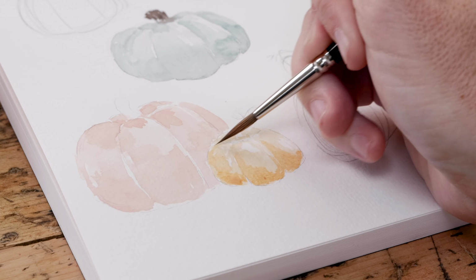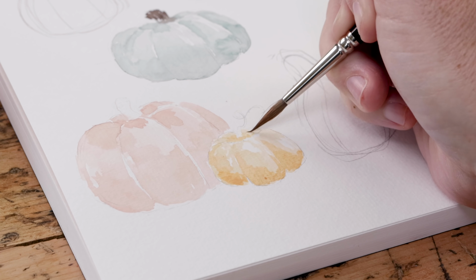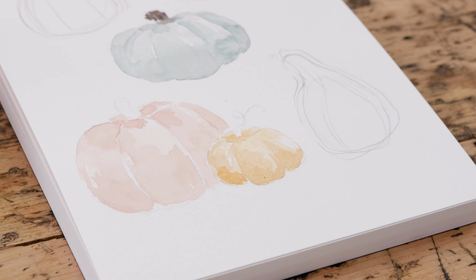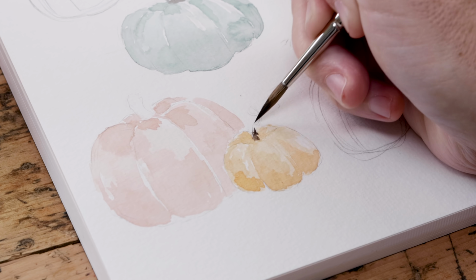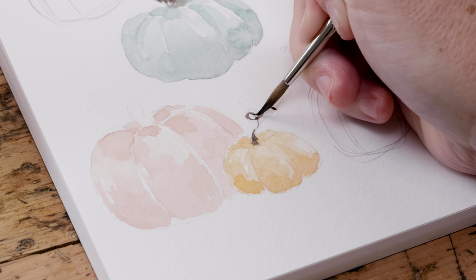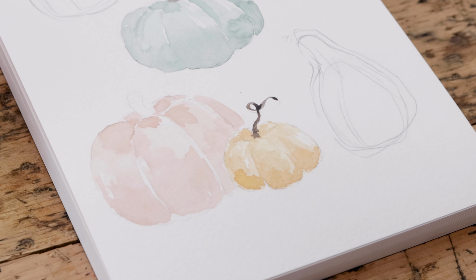I painted it one section at a time, and then using the tip of my brush with a little extra paint, I just add that extra dark orange kind of around the stem and then at the bottom. And for the stem, I like to add the brown while the other color is still a little bit wet so that it blends slightly but not too much.